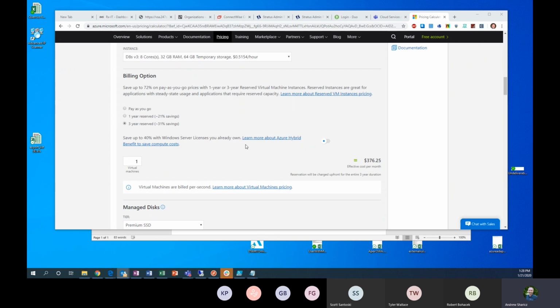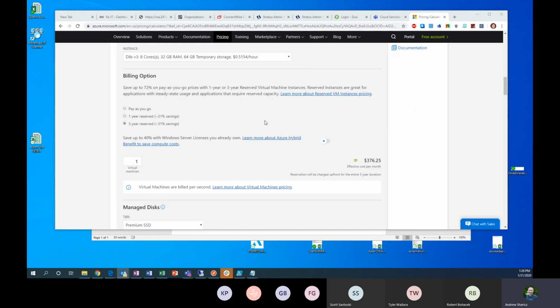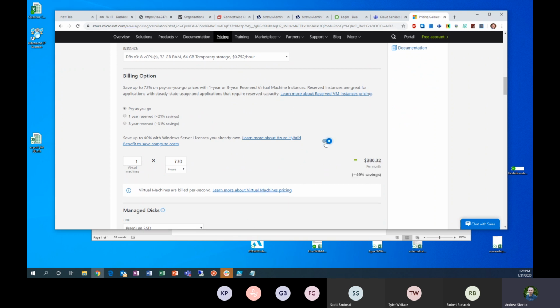And then Microsoft said, if you do that, you don't have to buy the Windows license. What you may not realize is, not only are you buying compute with this server, you're also buying the license for the Windows operating system. Like if you do pay as you go, you buy this server, you don't have to buy a Windows license for it. It's included in the price. And then Microsoft said, hey, look, if you've got the licenses and you're on an enterprise agreement, we'll let you transfer them and you don't have to pay for the Windows licensing portion. So they let you do this.